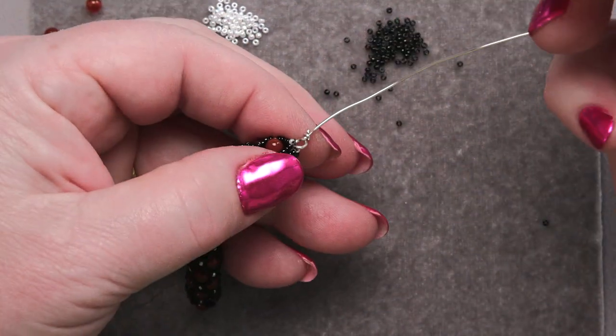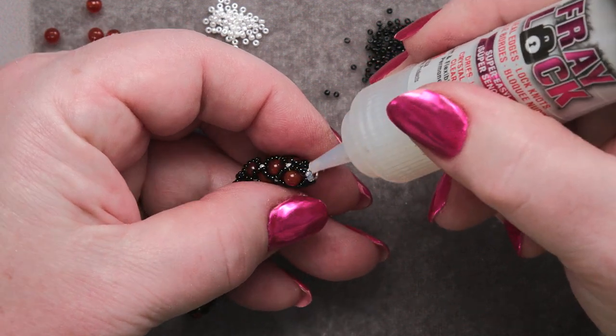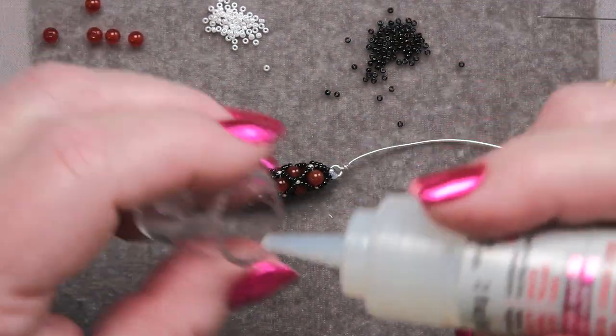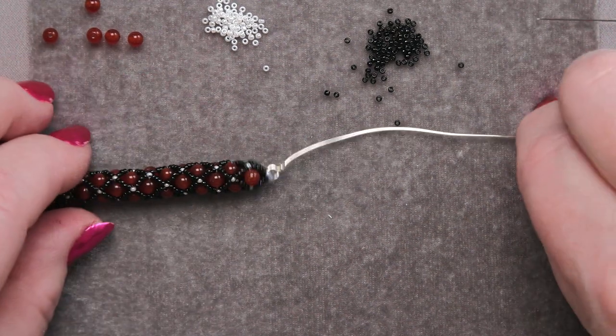And like I said, I don't care if it's ugly because it's going to be under the cone. So I can put a big old blob of glue on there if I want. Don't worry about it. It's not going to show. Ta-da! So I feel secure in that knot now. So here's what we've got.